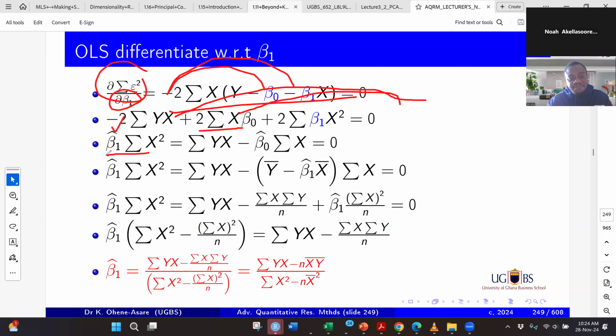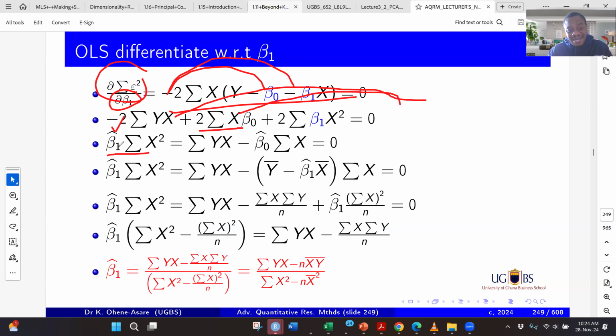And so you are left with beta naught, beta 1 cap, sigma x, which is here. But because you move this one to the right-hand side, it becomes plus here. Remember, it becomes plus. And this second one, sigma x beta naught, it was plus here. So when you move it to the right-hand side, it becomes a minus. Okay? And I deliberately set it equal to 0 again. It doesn't spoil anything. Everything was equal to 0, still equal to 0, nothing. Now, at this stage, you're looking for beta 1. What do you think you got to do?